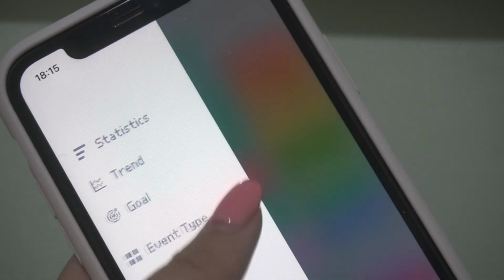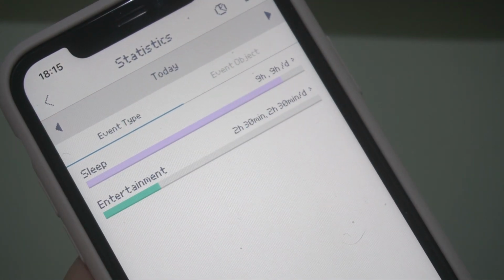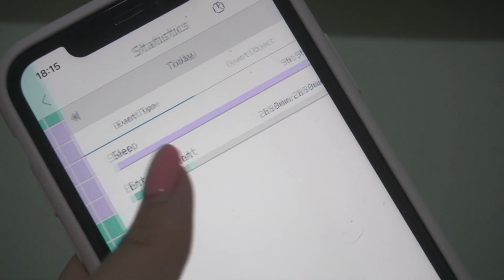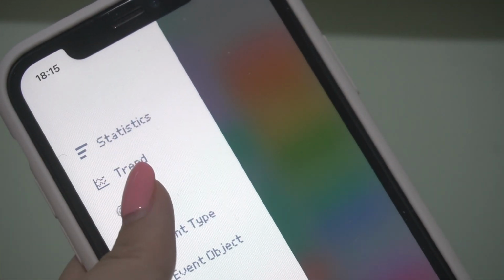And they also have a statistics page. You can check out your average time you spend on it. You can have goals, you can have trends. Wow, that's cool, but I never look at it because I don't want to face the fact that I spent most of my time sleeping. So whatever, this is an app that I enjoyed a lot.